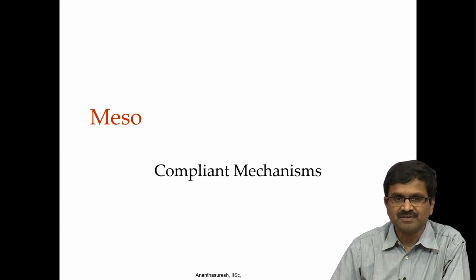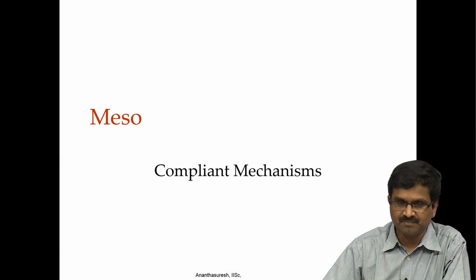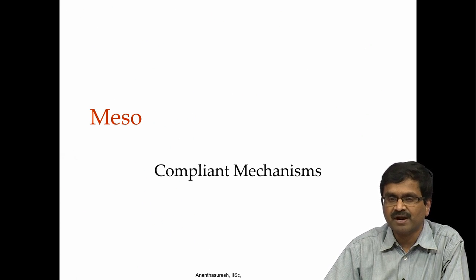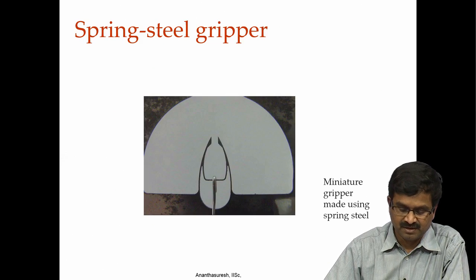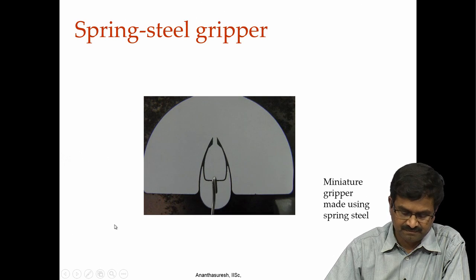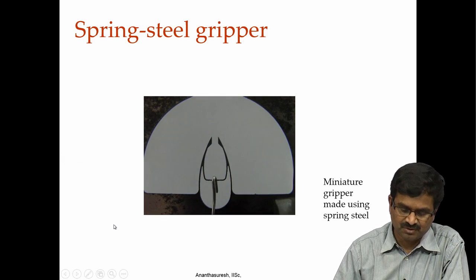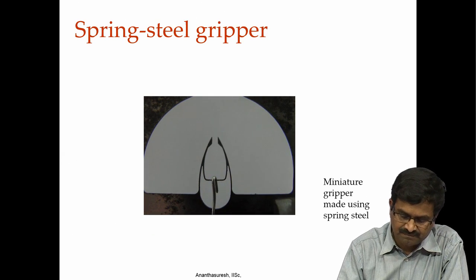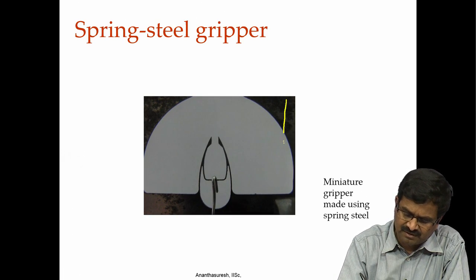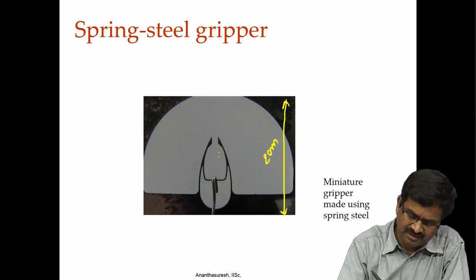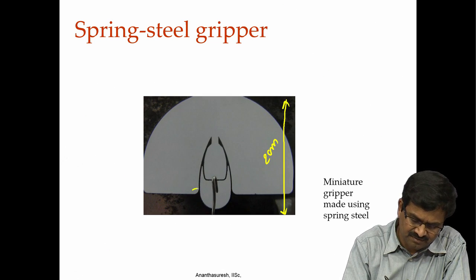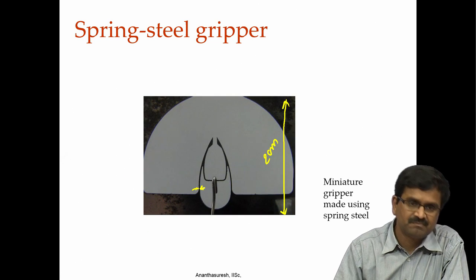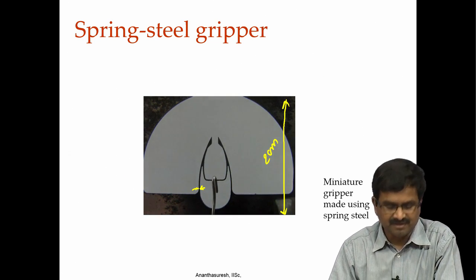Now, let us look at a couple of examples of mesoscale, something that is centimeter to about 100 microns, not really micro, but bigger than that. So, this is the metal one. This will be, I think, about 2 centimeters. Here this was more like 1 centimeter, and this probably was, yeah, maybe a quarter of a millimeter or something like that.